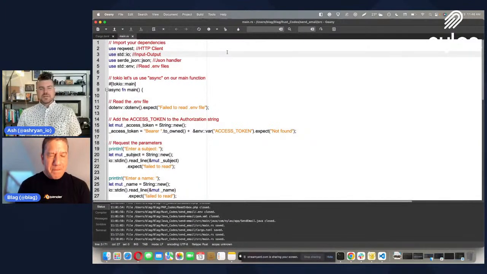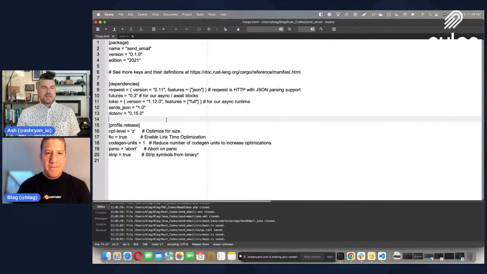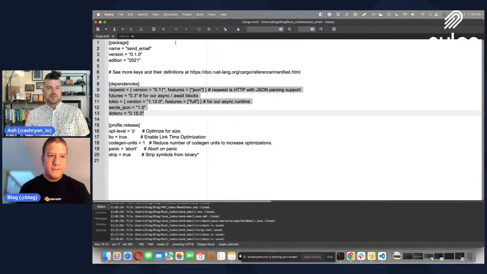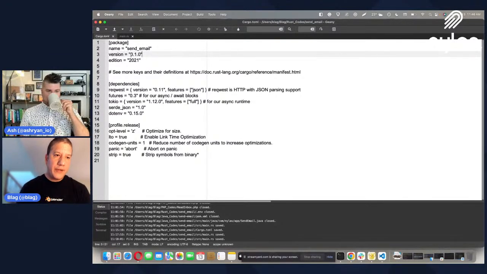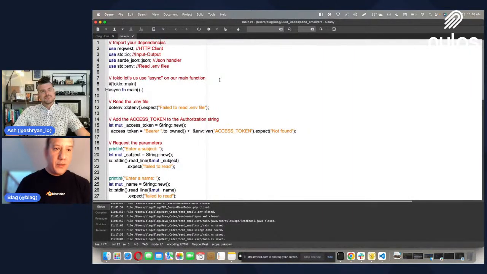Really cool. So just for folks that aren't super familiar with Rust, that file there, the cargo.toml, is the standard config file that everyone's going to use. So if you're not deep into Rust and aren't totally sure what's going on there, the main takeaway is that we've got a few dependencies that we wanted you to see up front, including the request module and a few other things. Yeah, so basically when you compile the source code, it's going to go to the cargo.toml, grab these dependencies, and add them to the application. So if you go to the source code, we're going to actually use those dependencies.